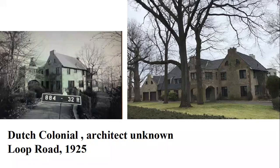Next, we have a series of slides of distinctive private homes, most of which were built in the early 20th century. The homes we're going to see are characteristic of the houses built for wealthy people between 1900 and 1925 in America. They were much larger than the average homes of the time. There were more rooms, and they had formal dining rooms, billiard rooms, sitting rooms, large parlors, sometimes ballrooms, and many bedrooms.